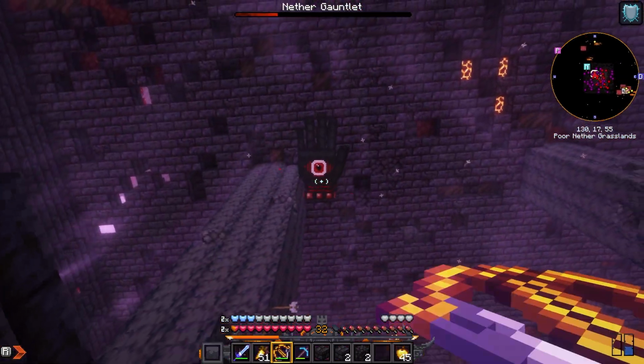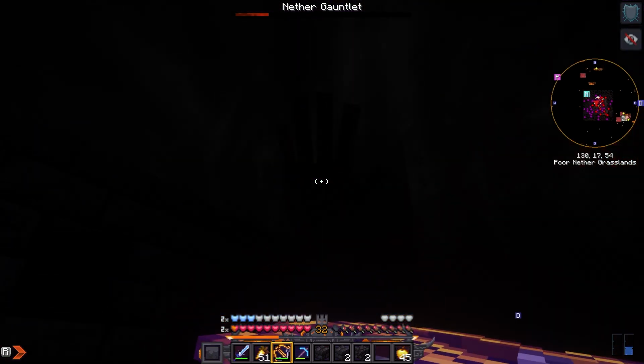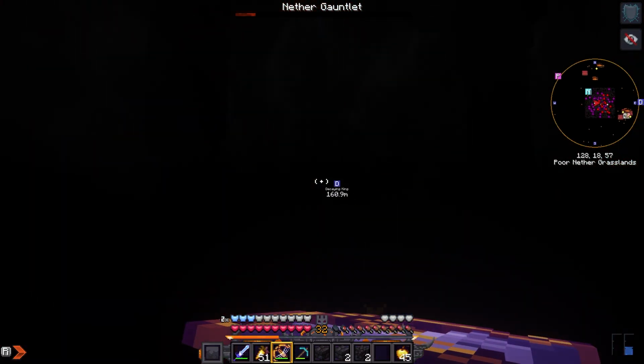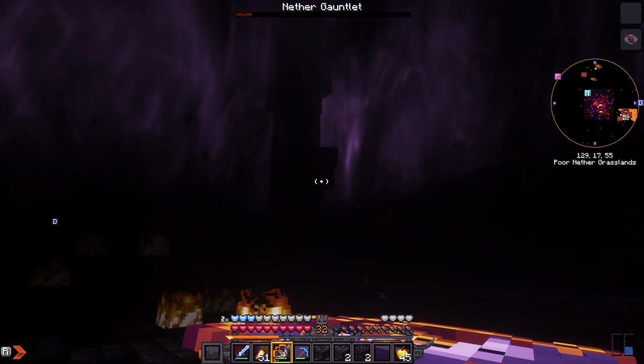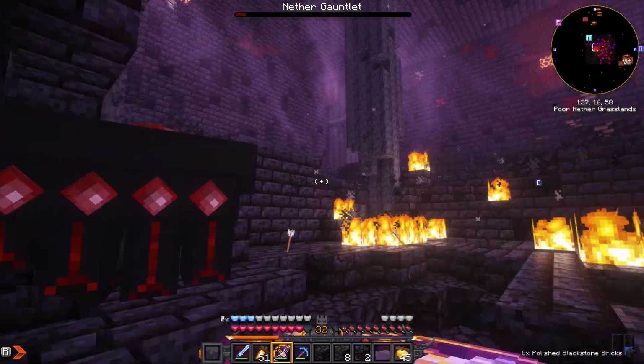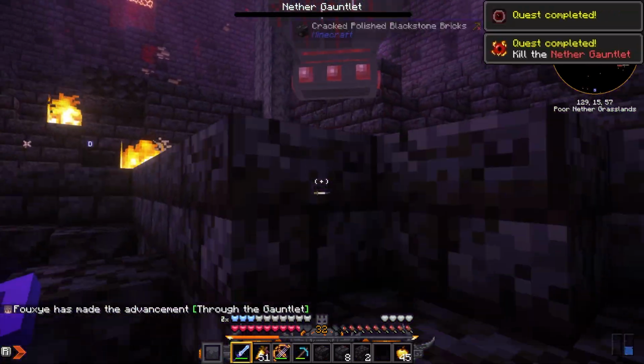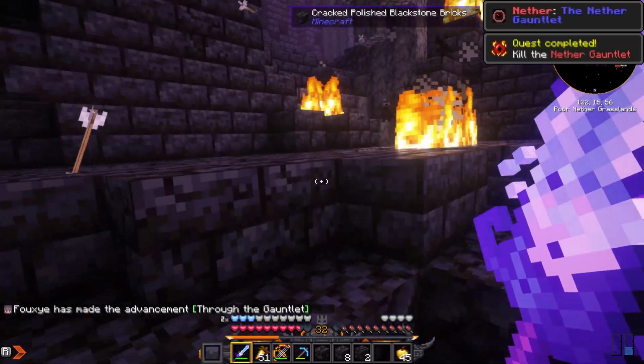He's almost dead, so that's good. I think he's making me blind again. Yep. I can still see him, though. Come on. He's almost there. Come on. Here we go. One more. Let's go. Wait, should I get away?